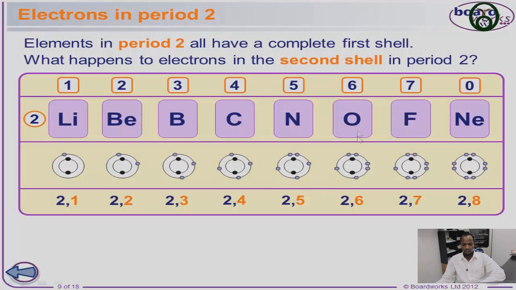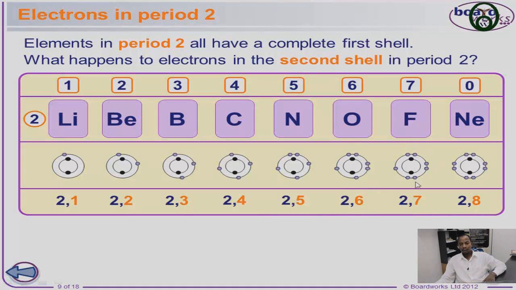Then you take a look at oxygen. The number of electrons in the innermost shell closest to the nucleus is 2, and 6 electrons orbit in the outermost shell. This means that 2 plus 6 is 8. So there are 8 electrons in oxygen because the atomic number is 8 and the number of protons is 8. And don't forget, we say number of protons equals number of electrons. So if the number of protons equals the number of electrons, it means this is well represented.